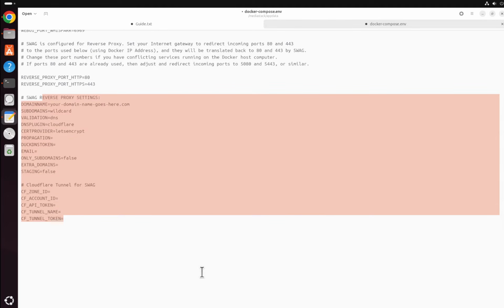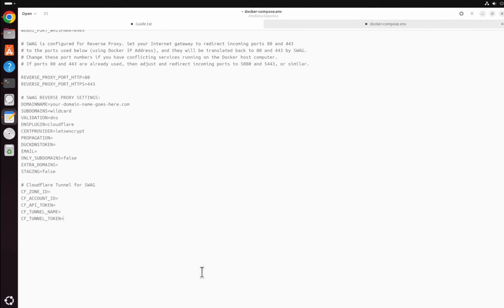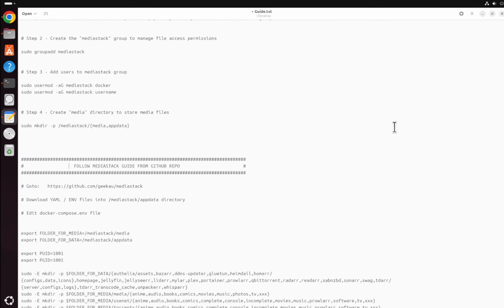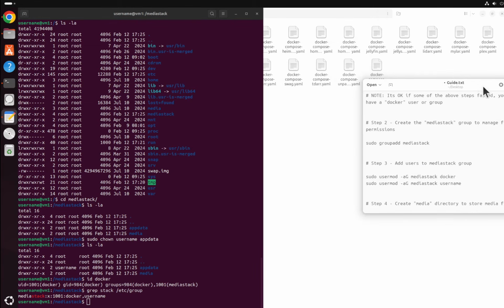There's a lot there, but the good thing about Docker is you can make any configuration changes here on the fly, and then all you do is you delete the container, redeploy the container, and the new configuration would be picked up. So that is a really good thing about Docker. It's really, really simple to make a change and redeploy that and get that back out. So now that we've done the configuration, we're going to save that, and then we're going to exit to the command prompt again. Okay, so we've closed that, and now we're back on this guide. We'll just move this across to the side again.